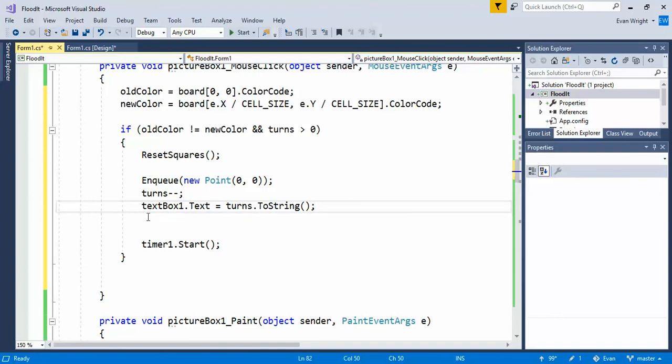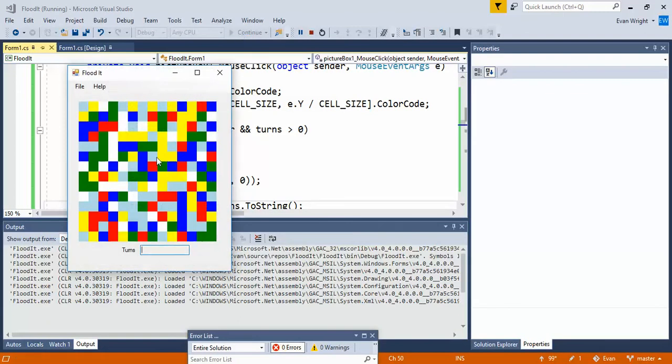Let's double check the documents here, and then maybe we'll try this. So here we go, and if I click on blue, it puts blue in the queue. Okay, so now let me try to grab that yellow. I'm going to click on the yellow, and you see the bucket filled it with yellow. And now let me try to grab the blue again. So you can see that it's working. Now let me try to grab this stuff, and let me try to grab the red. So you can see it's doing the BFS algorithm. Seems to be working.